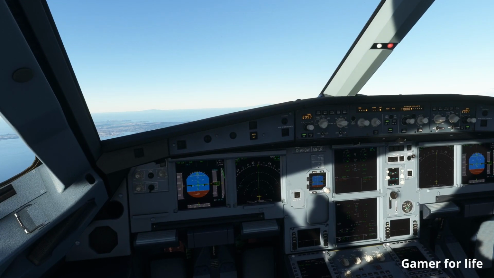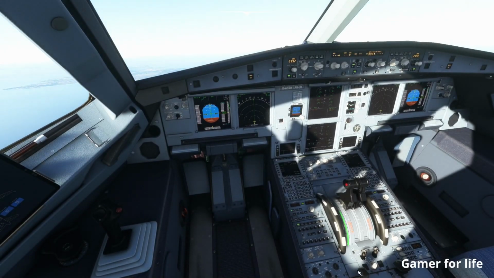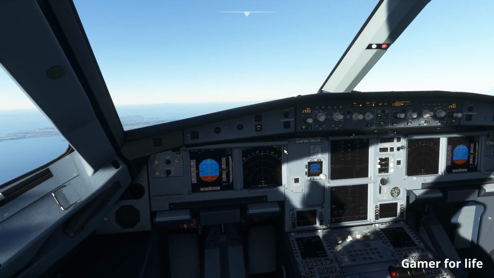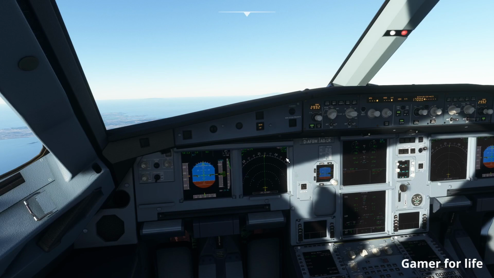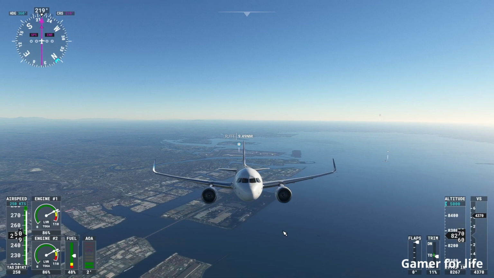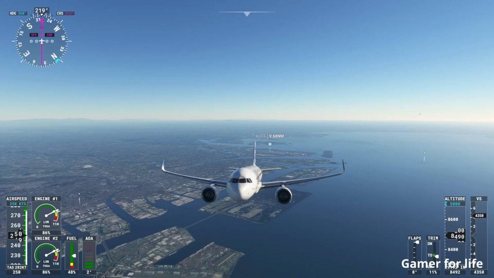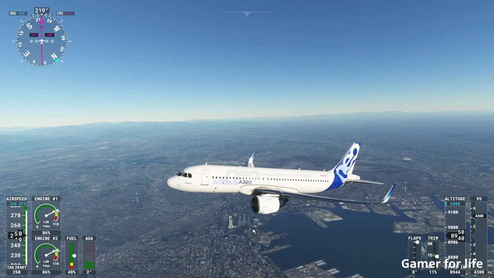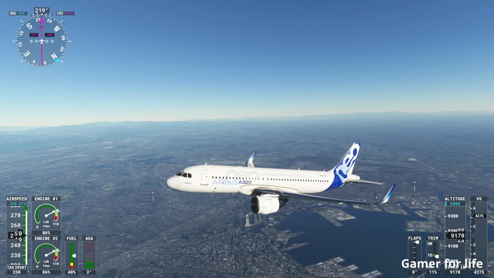So we are climbing up at a decent rate. Everything seems stable and working. So let's disarm our speed brakes. Let's go outside, and it seems like a nice angle to view the ground scenery. What I'm more interested in is having a look at whether we can see Mount Fuji.